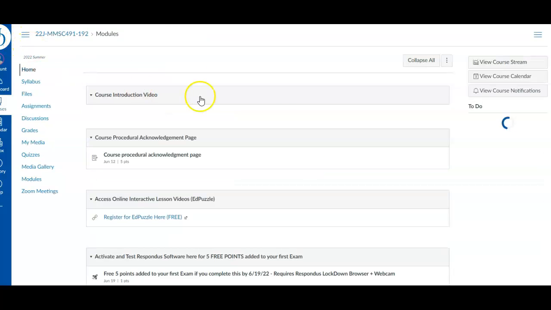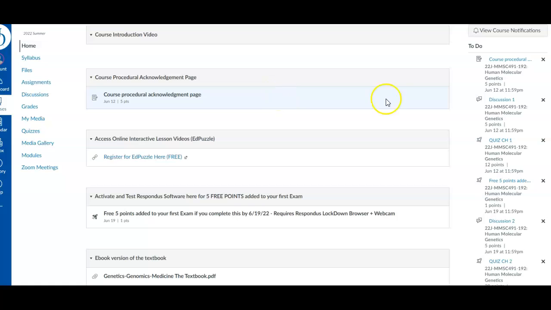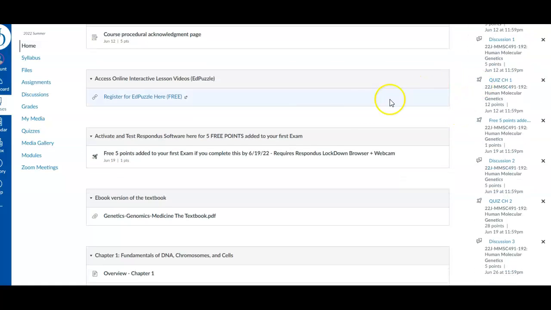In order to make sure that this works, this is a very important thing I'm going to say. In order to make sure that that proctoring software works, if you go here and click on this and download the Respondus software and you take a one question fake exam, and the one question fake exam question basically says, can you see this question? And you answer yes. If you finish that by June 19th, you will get 5 points added to your final grade on exam 1.